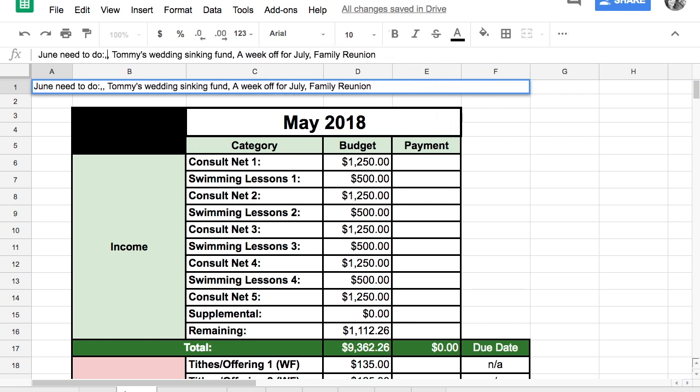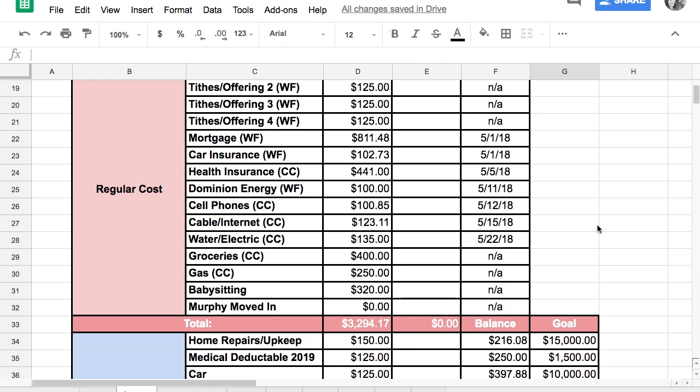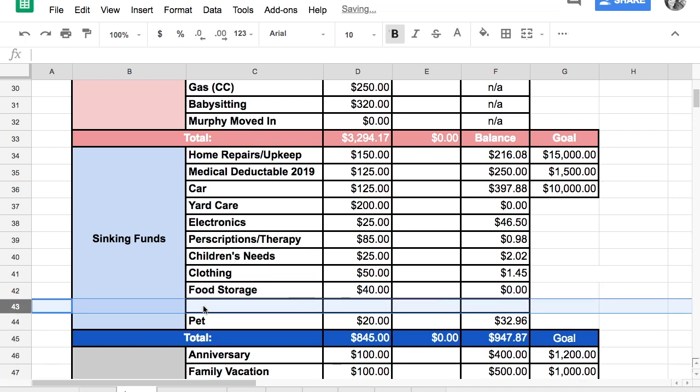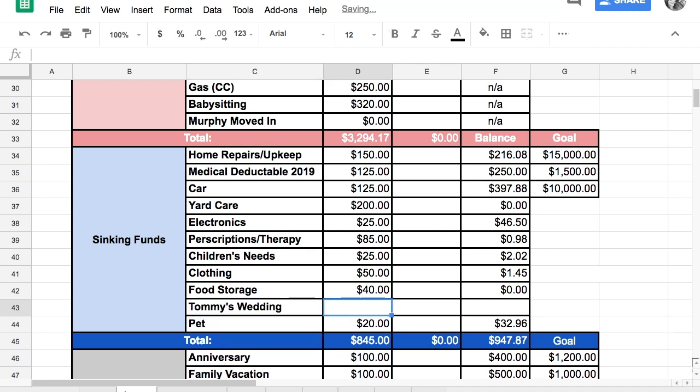My brother-in-law, my husband's little brother, is getting married, and we need to start saving for that. He's getting married in August. And I'm going to create a sinking fund for Tommy. I'm going to put in $200 a month for that, because he's getting married in August. We might not need to pay our own housing. There's a chance that we can stay with my husband's parents, or that my father-in-law might help us out with housing, but I want to prepare for it, just in the chance that we do need to pay for our own hotel.